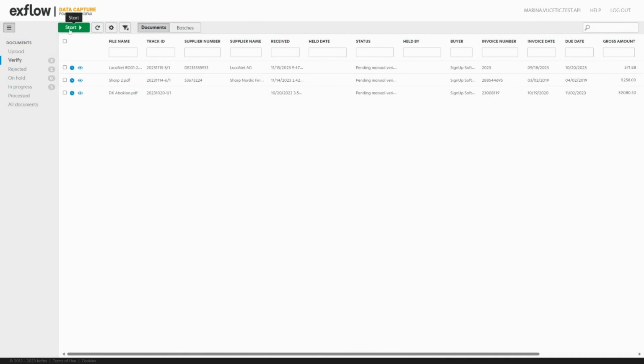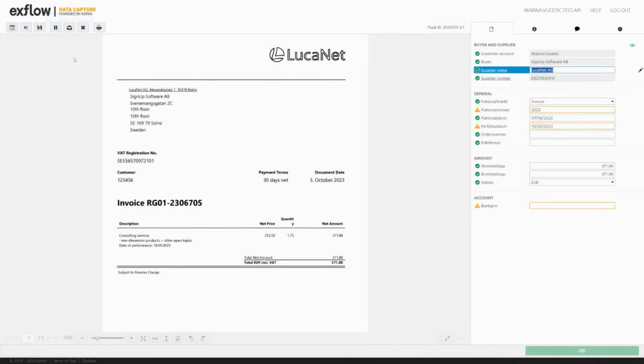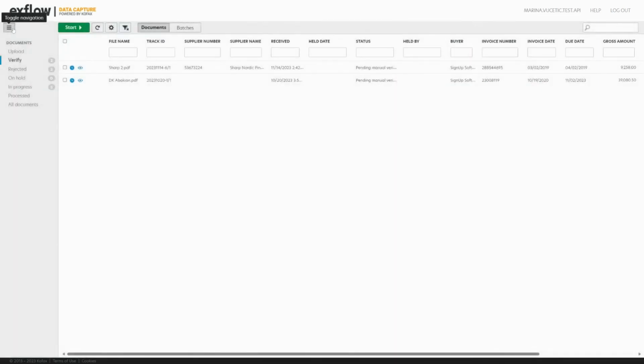EDC can handle multiple attachments in a single email, and it also has a feature that can split a single file into multiple documents. Open the document to review and confirm the required fields. For the invoice to be processed efficiently, all indicators must show green checkmarks. EDC learns the vendor's pattern through the use of the tab key, which means that for subsequent invoices from the same vendor, EDC will be able to automatically fill in the relevant data. This feature streamlines the verification process for future transactions.